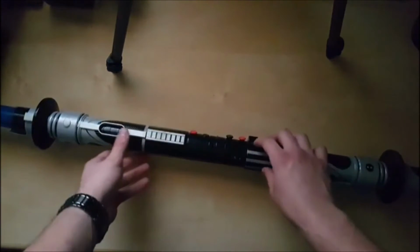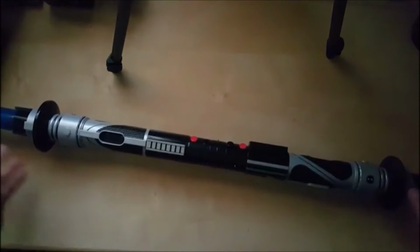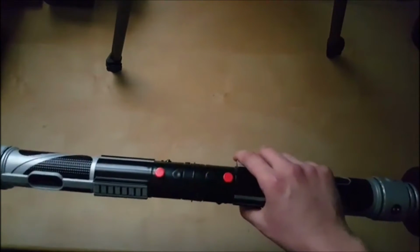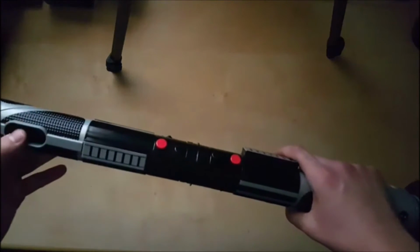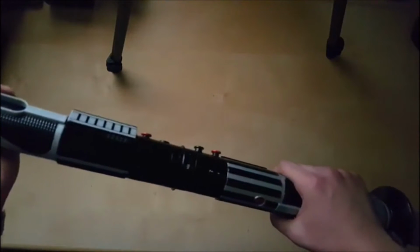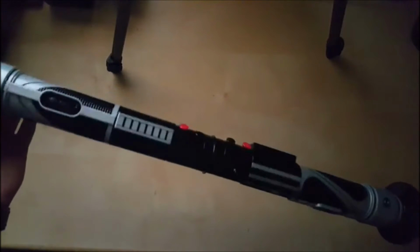But for the price and the novelty factor, the fact that you could put it together, and it actually is pretty well made. Like I said, there's some weight to it. It feels almost like what you would assume a lightsaber would feel like. The grips are all really nice. Granted, it is plastic on the outside, but still, for the price and the availability, I think it's a great job, and I like it a lot.